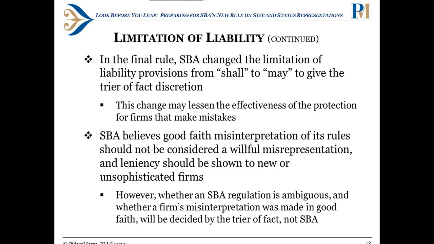So the SBA's beliefs, as explained in this final rule, should be helpful in those types of actions and in understanding what was intended by these rules, but they're not an ironclad requirement for how the trier of fact has to act. So it's going to be a case-by-case basis, and that discretion, I think, really drives home the importance of doing as much as you can to mitigate and eliminate misrepresentations, to be as prepared as you can, because there is no circumstance where we can definitively tell you will have no liability, except for that fairly narrow circumstance I mentioned where the fault is solely on the government.